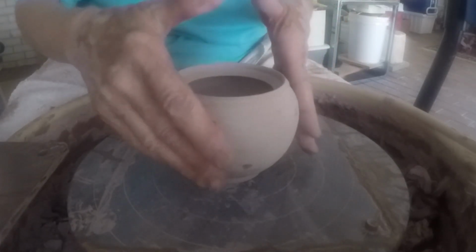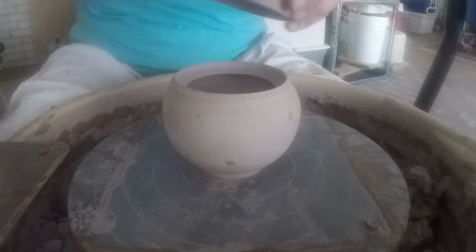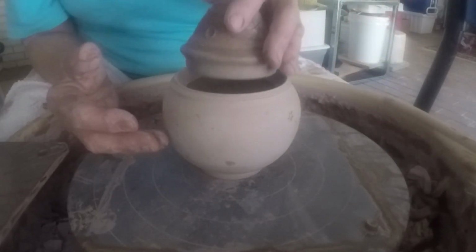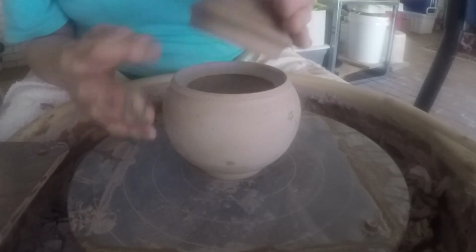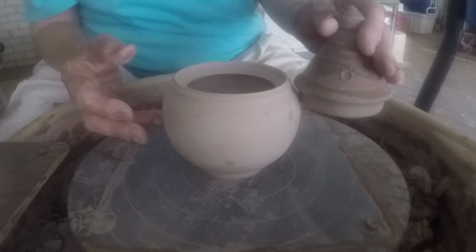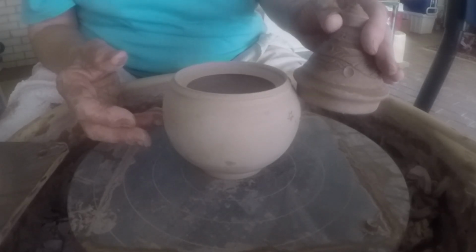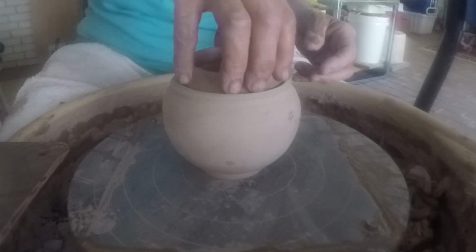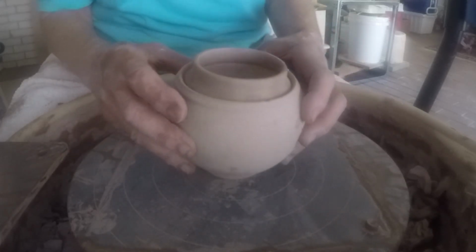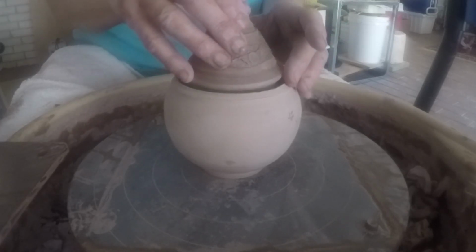Here, I'll take this off the wheel for a minute. Set it over here. So here's our little Munchies canister. And this hasn't quite dried yet, and you can tell that by the color of the clay. This is going to be the same color as that. This part is almost going down in there. And so that's going to be kind of cute. It's going to sit right in, probably right around in there somewhere. But I know it's going to fit the gallery because when I turn it upside down, it fits in the gallery right there. So this is going to probably be the one.